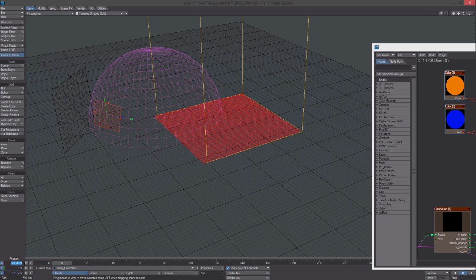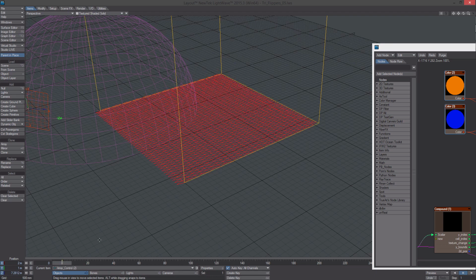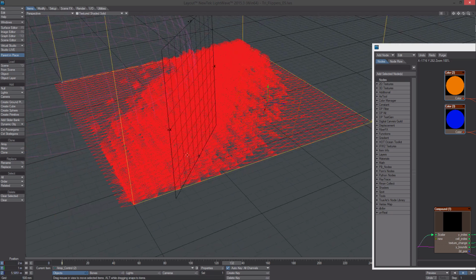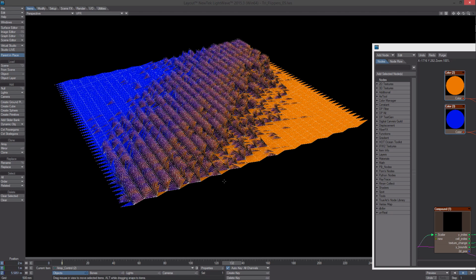I do add a little bit of, you'll see in a second, I add a little specularity, just because I was trying to match what his final effect was. So you'll see what I do with the edge node in a second. I'm just testing all these settings and making sure that they're working with the surfacing. And everything seems to be working good.